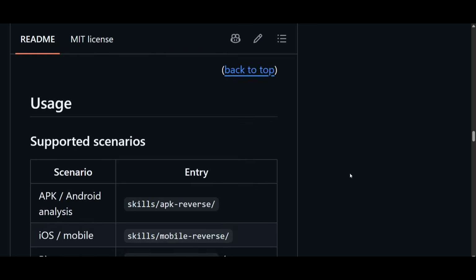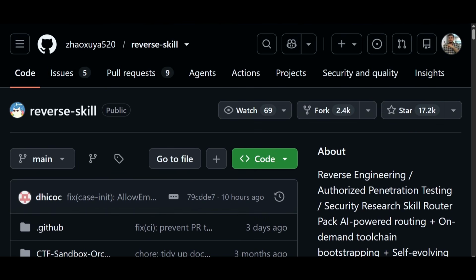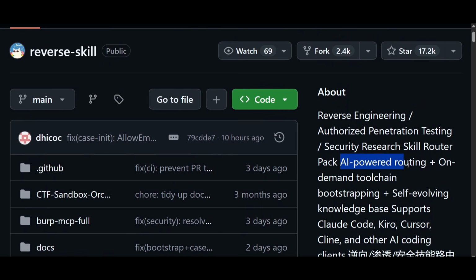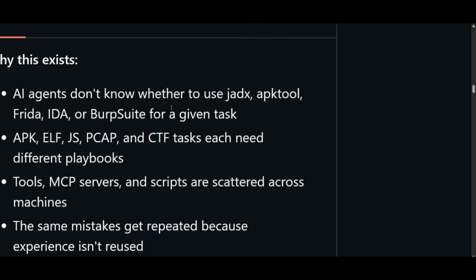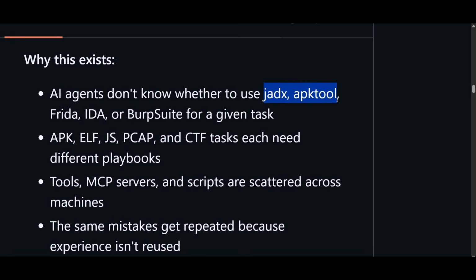Now, as I told you, there is a concept of routing. Here you see AI powered routing. One of the main interesting features of this project is this automatic routing. Let's say these are the tools you need to use in your analysis.